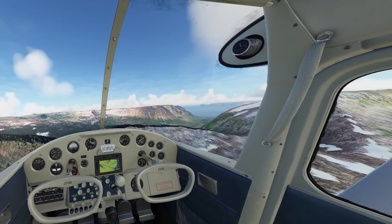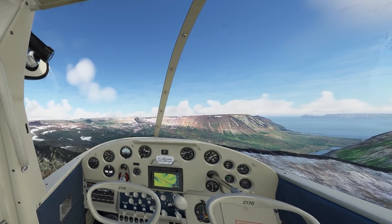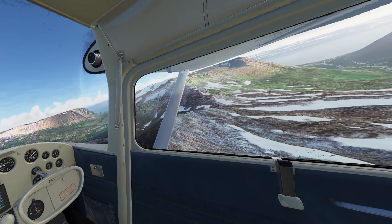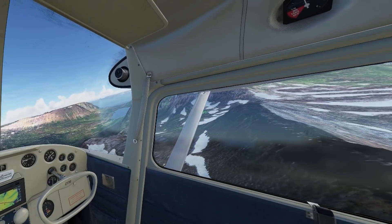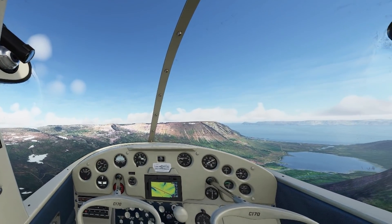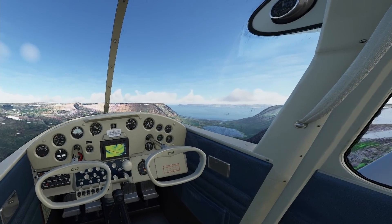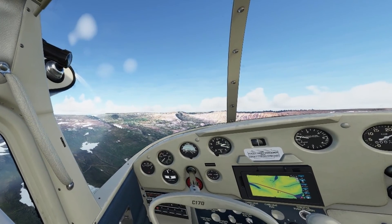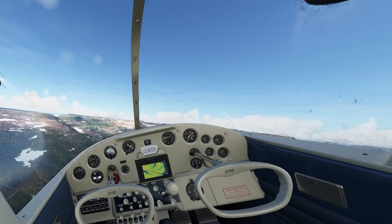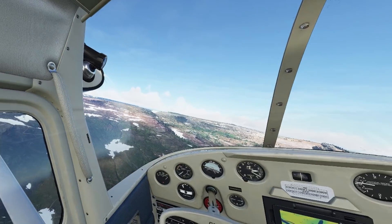The sound reproduction? I'm impressed — it's very good, although perhaps not best tested with this aircraft, because at the best of times in the real world it sounds like a diesel tractor. There is a tiny amount of slight distortion at the periphery of your vision; the wider your field of view, the more evident this is. But it's not prominent — it's much better than I expected it to be, and it's not something that would give me problems.